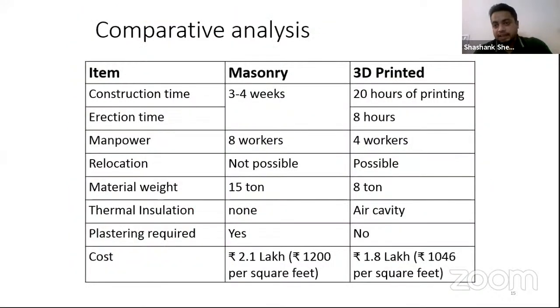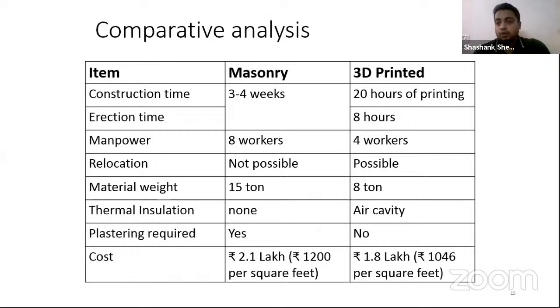And also, at the end, this has to become viable in terms of economy and sustainability. So we had a comparison where we see that the cost is very comparable to normal conventional construction methods. And the advantage here is the time and speed of construction. Compared to normal construction practices, this can be 4 to 5 times more rapid. A normal masonry habitat like that would have taken us around 3 to 4 weeks. However, we completed it in just 2 days.